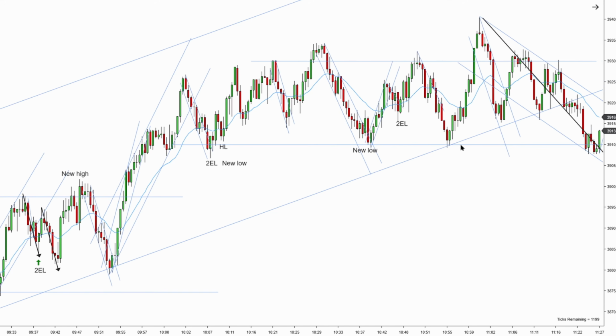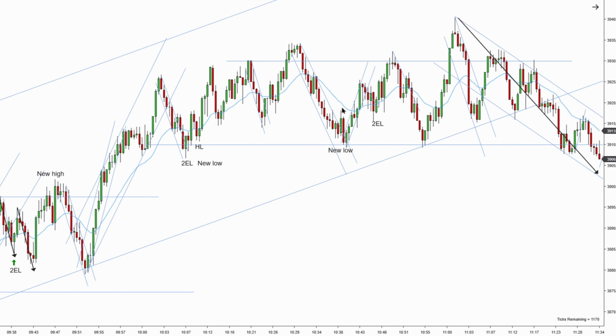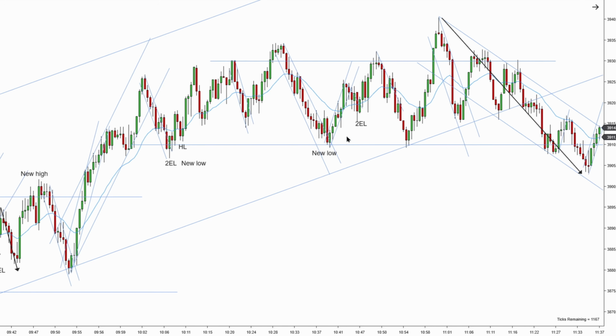for a correction and take a failed second entry short, which we didn't even get, because once again, the downtrend breaks to a new extreme. You have a new low, first entry short. You don't get a failed second entry short because it triggered above a bearish bar. You cannot take an entry above a bearish bar, but there was no trigger above this bullish bar, so there is no failed second entry short. And if the failed second entry short is forming sketchy but your bias is still bullish, you'd be expecting a second entry long, but the second entry long formed as an inside bar of this bearish bar without a key entry point other than the EMA.